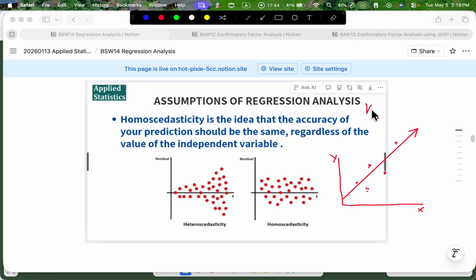The residual is equal to the estimated, I should say predicted, Y minus the actual Y. So where is the predicted Y? Can anyone identify it? No? Abakari?